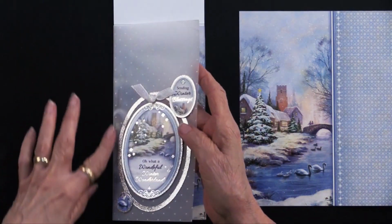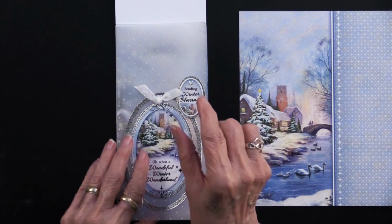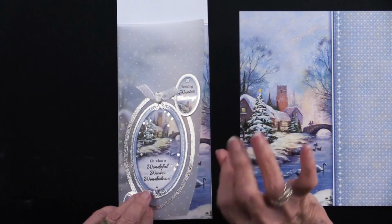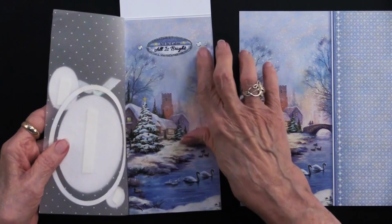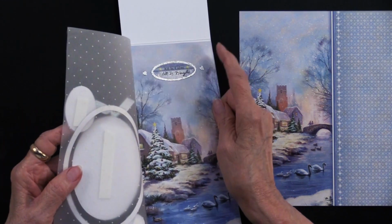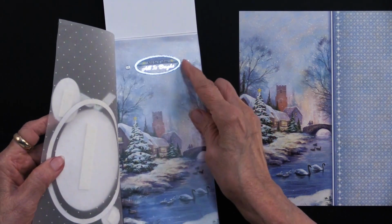That way this has got a firm foundation. It will stay right there. We always like to add 1/2 inch because that's enough to really make it secure. 1/4 inch doesn't quite do it, but 1/2 inch does. Now, she also put the All is Calm, All is Bright. This is another of the toppers, and 2 of these silver dazzles right there.